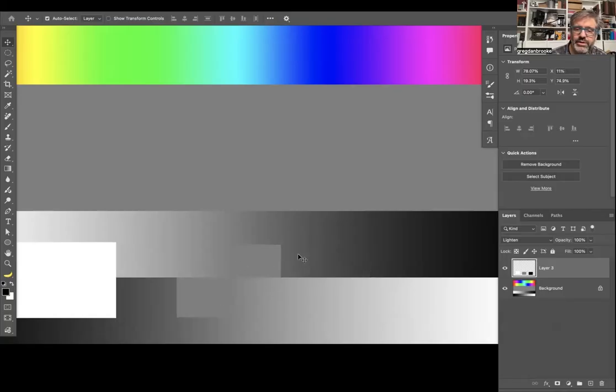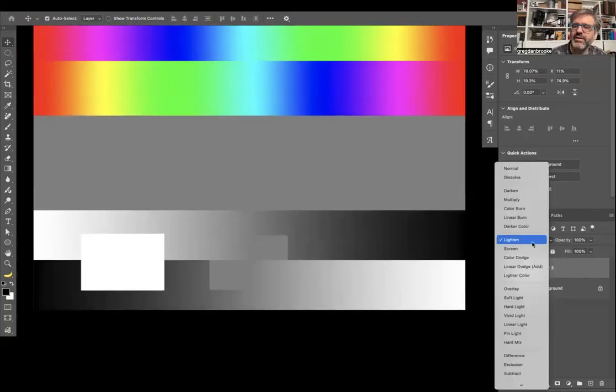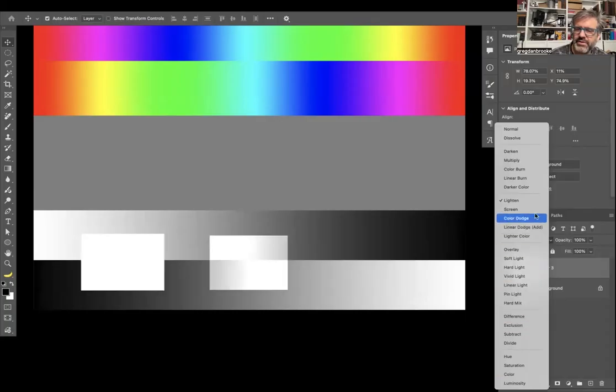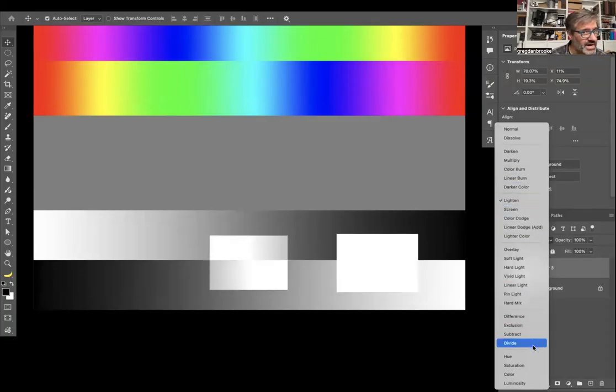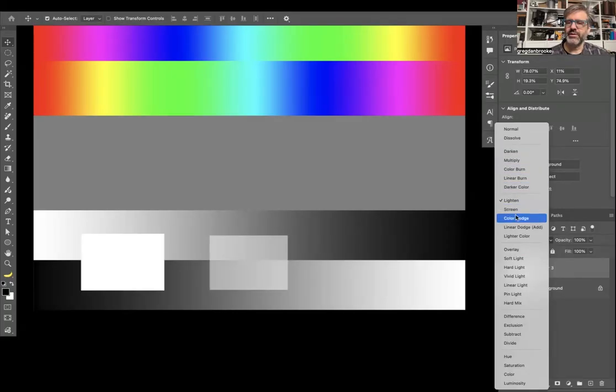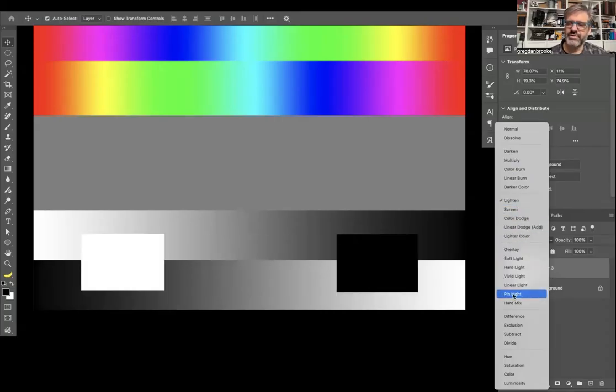And the 50% gray only where it's capable of lightening. And all of these blending modes are just different sets of rules for how those pixels are going to interact. Adobe has very graciously divided them into sections for us. We have here, these will always give you something darker than you started with. These will always give you something lighter than you started with. And these will play around with the contrast of it.